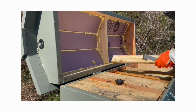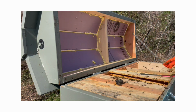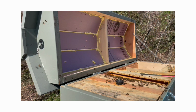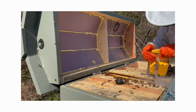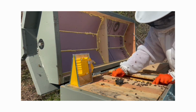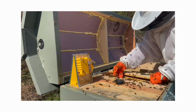You have a few extra frames in here, and you get to the point where your bees are. So I can start doing an inspection on them. Get my smoker back up, and calm down a little bit. This is my divider board, so I can move it to the side. Not at the moment, I guess.